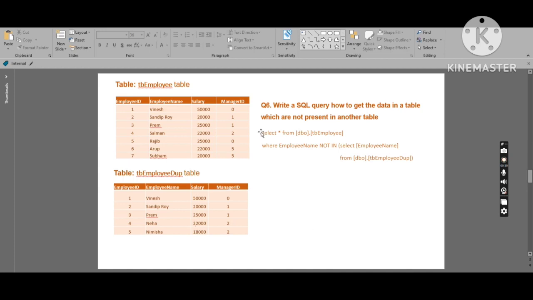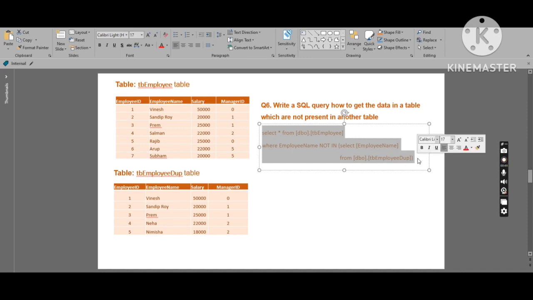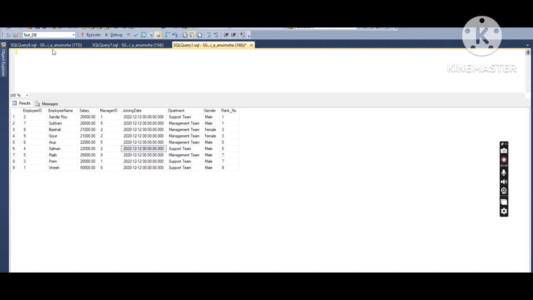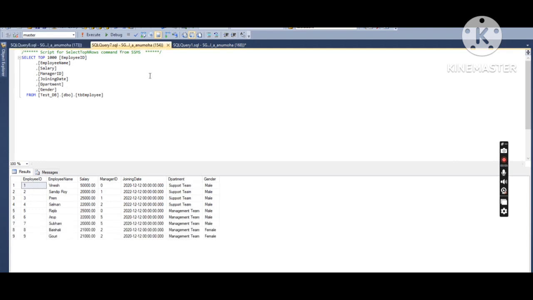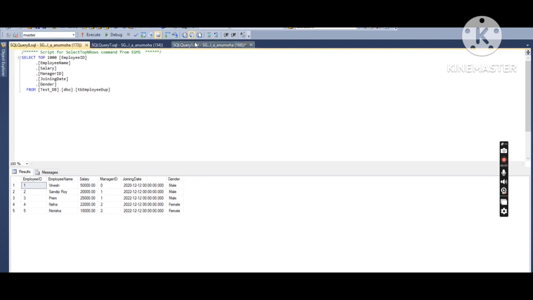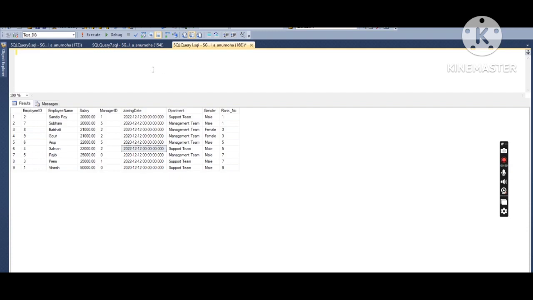Okay, then I'm just going to run this SQL query in our database. I already have two tables, employee duplicate tables and employee tables, and all the data is already there. Now I run this SQL query in this tab.